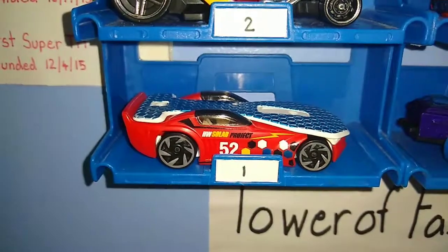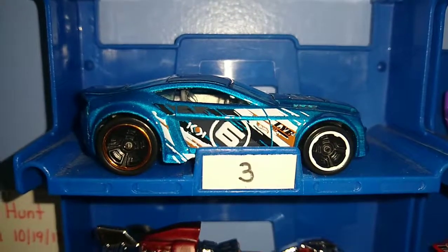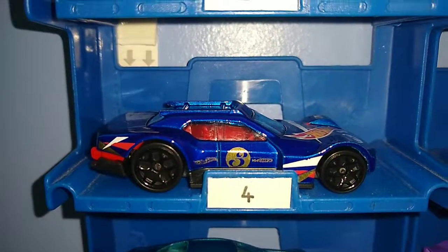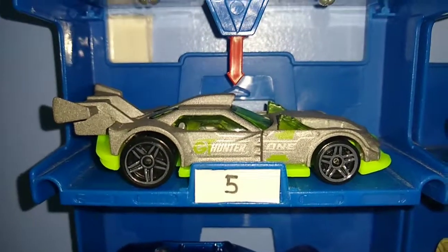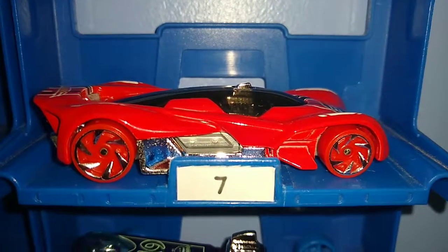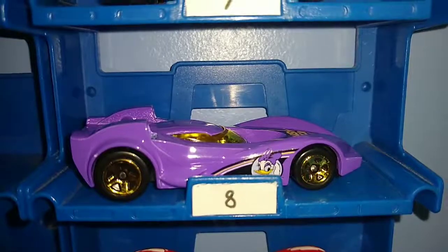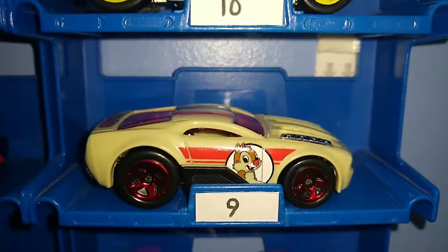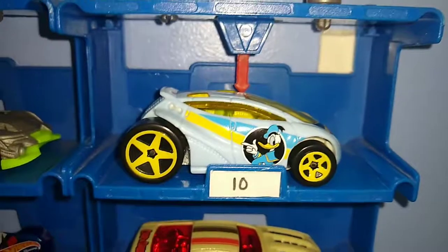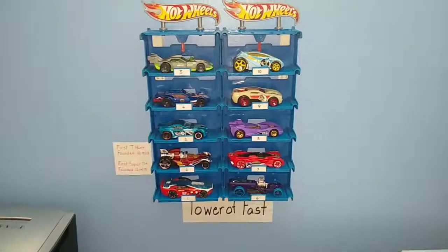Solar Reflex from the 2019 Mainline Series. Turbo Charge from the 2019 Mainline Series. Torque Twister from the Mystery Models Series. Drifsta Raceteam Edition from the 2019 Mainline Series. GT Hunter from a 5-pack. Rigger Motor from a 2019 Halloween 8-car set. Futurismo from a multi-pack. Scupa de Fuego from a Disney 8-car set. Horseplay from a Disney 8-car set. And finally, Vendetta from the Disney 8-car set.